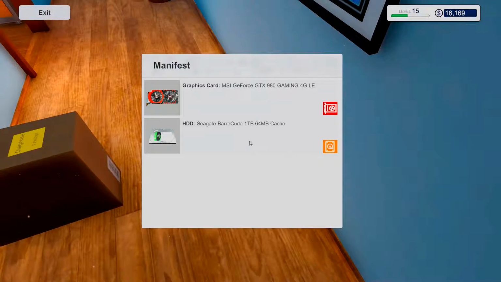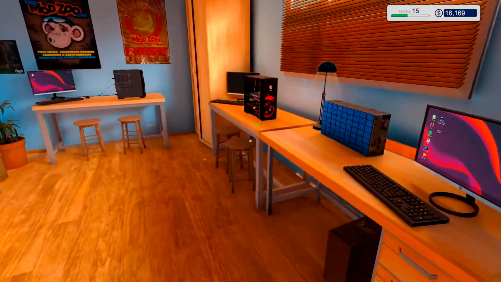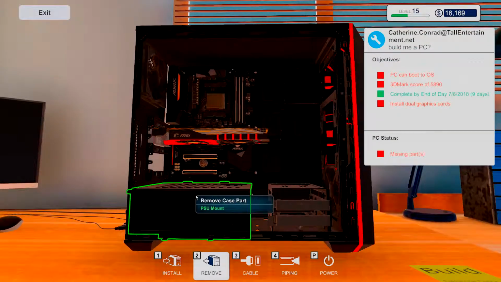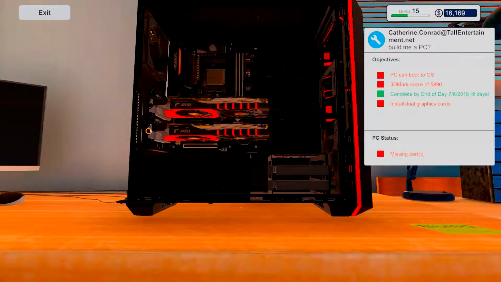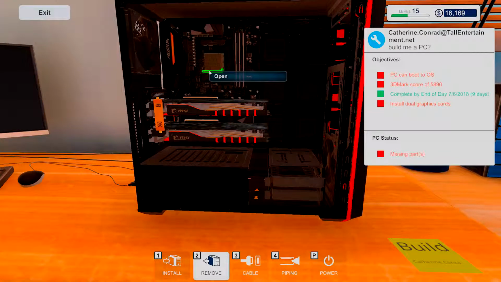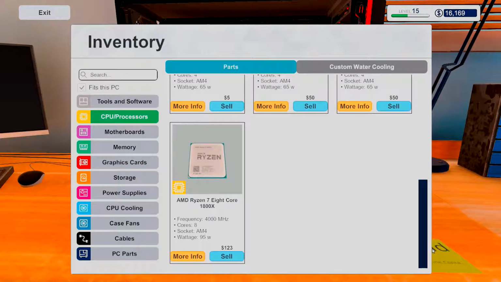Okay, so we got that terabyte hard drive and the second graphics card that we wanted. So, let's start off with this sexy build. I really want to put that second graphics card in there. And apparently, I have not remembered to put the processor in yet. So, we need to do that too.